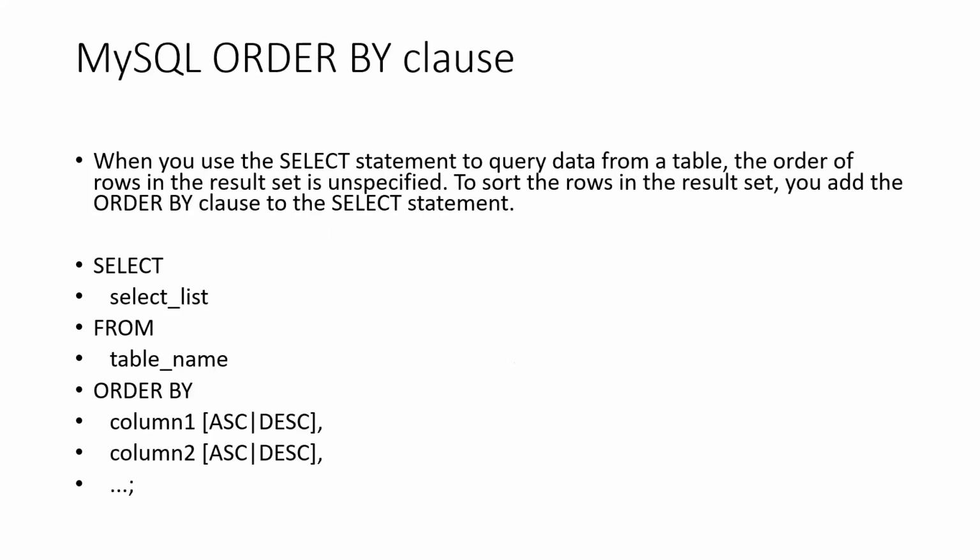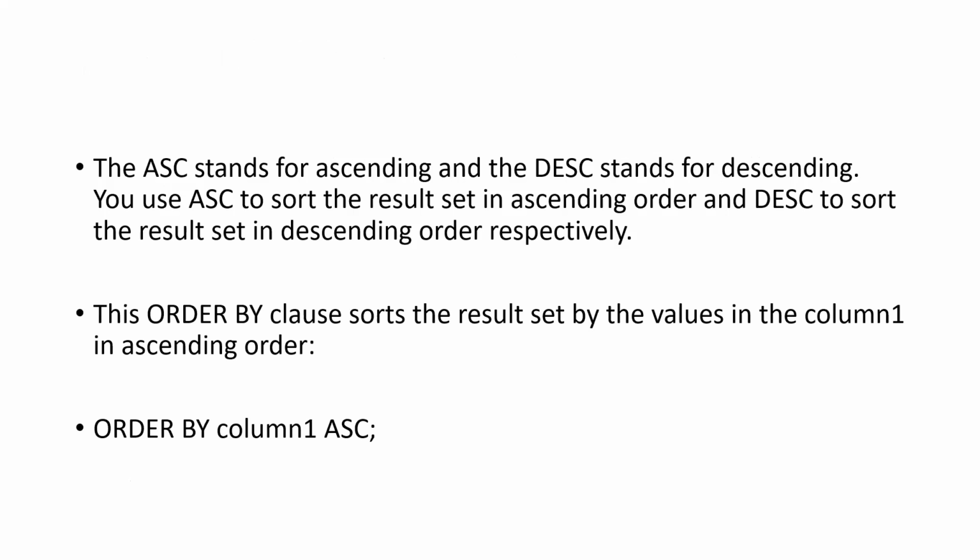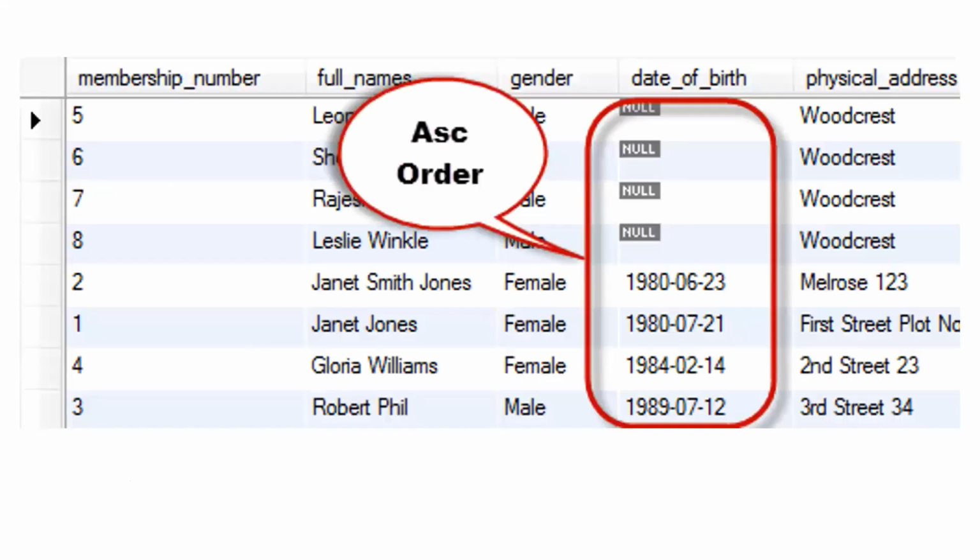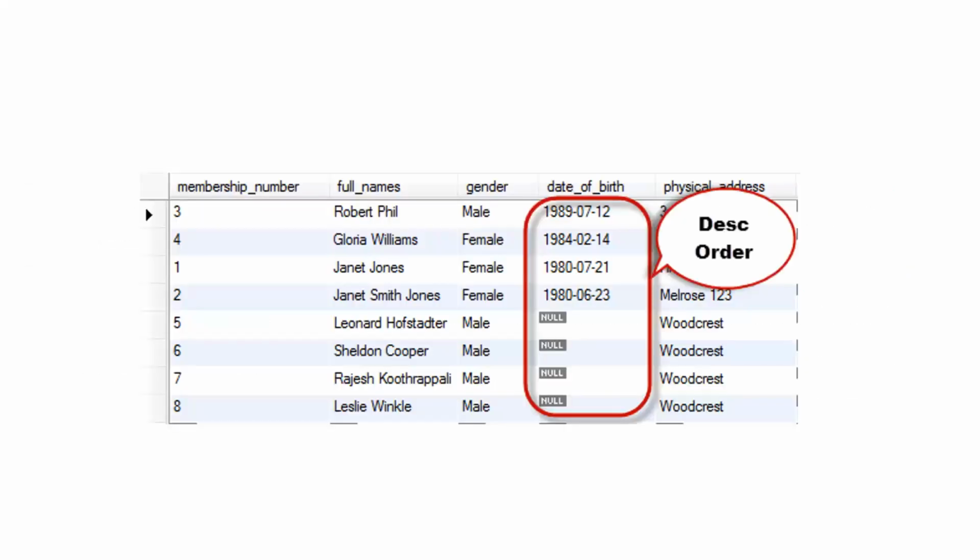Okay, ORDER BY. Based on an attribute, a field name, a column name, we can use the ORDER BY clause. Here two things are available: ASC stands for ascending and DESC stands for descending order. Suppose you have to find the orders in ascending order, you can use ASC. If you want the orders in descending order, you can use the DESC keyword in a query. So this is an example. Last class we discussed these things.